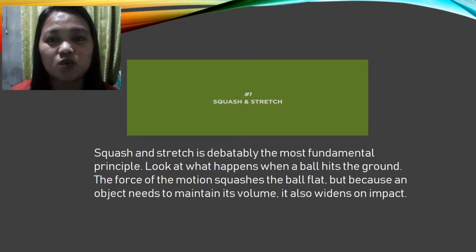and stretch is all around you. All shapes are distorted in some way or another when acted upon by an outside force, it's just harder to see in real life. Squash and stretch imitates that and exaggerates it to create some fun.